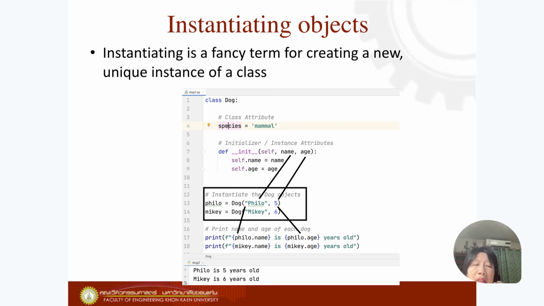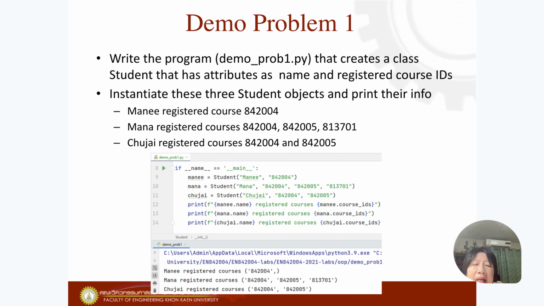Each dog has its own name and age. And this is demo problem one. I encourage you to do demo problem one, and when you want to check, you can check with the web app that the TA has implemented.